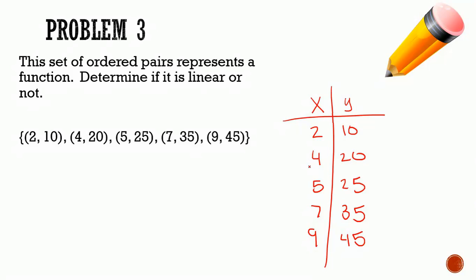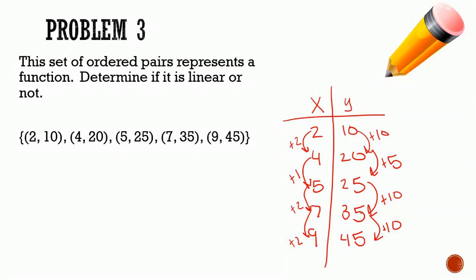Now, let's see how much my x values go up by. So this goes up by 2, this goes up by 1, this goes up by 2, and this goes up by 2. These go up, my y's, by 10, this one goes up by only 5, this goes up by 10, and this goes up by 10. Now, you're probably saying it's not linear because the x and y's don't go up by a constant amount. Well, they kind of do. What if we would just not even think about this part right here? Notice that each time I go up by 2, I am only going up by 10 on my y's. Same thing happens here and here.